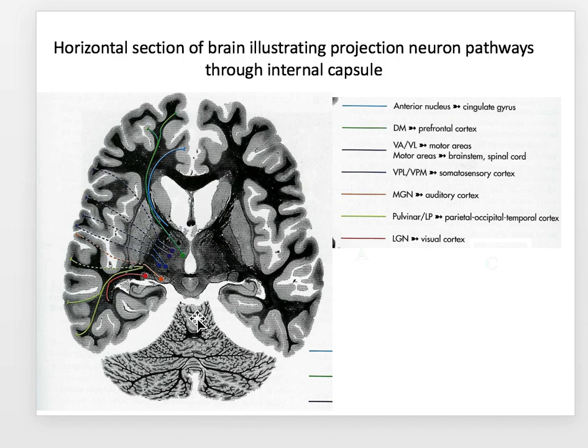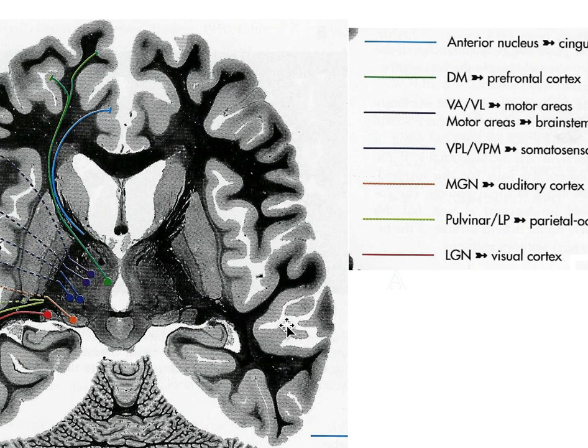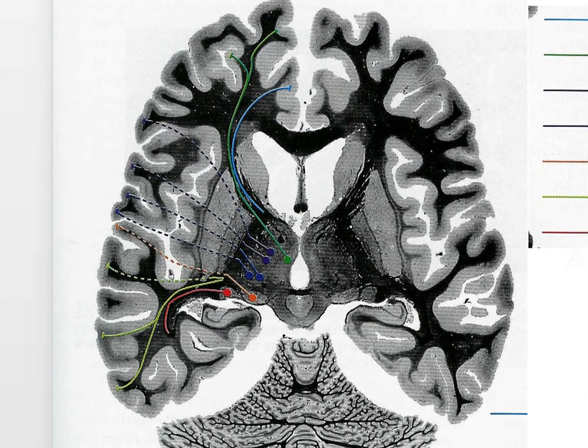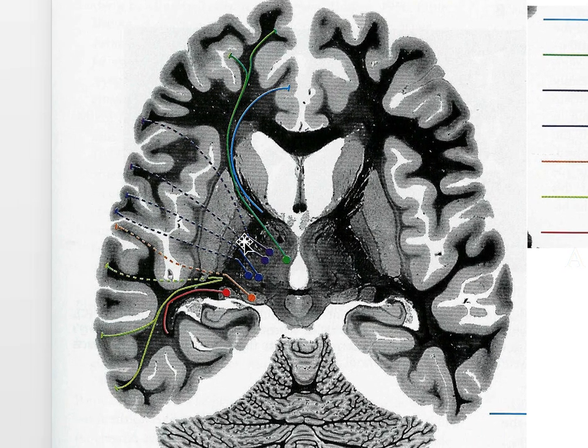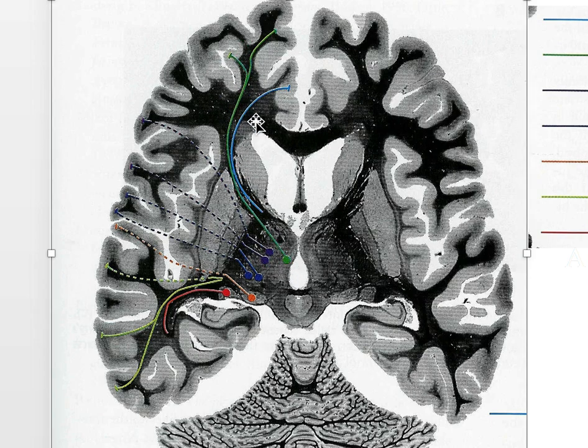So then if we look through sections of the brain horizontally, now we're looking sort of down on the brain at a section of it. Here's our anterior portion, here's our posterior portion, and we can start to appreciate some of these different domains a little more easily, and their organization. So the anterior limb here is extending here, carrying thalamocortical fibers, so here's the thalamus. Thalamocortical fibers going up to the prefrontal cortex and limbic regions that are important for attention and planning.